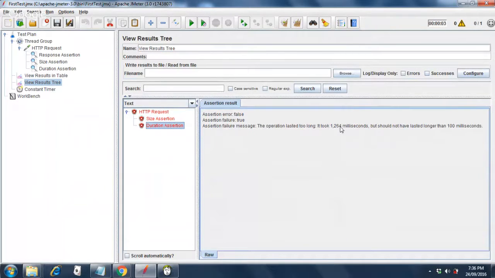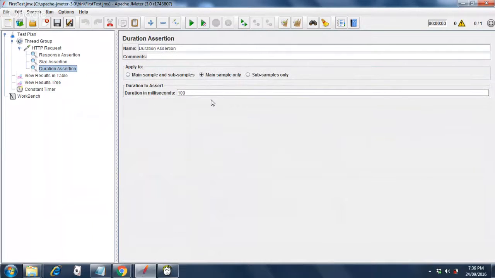It was 1264. So greater than or equal to 1200 milliseconds. And let's put 2000 milliseconds to be on the safer side. I believe this will fail again for the duration. Let's see.